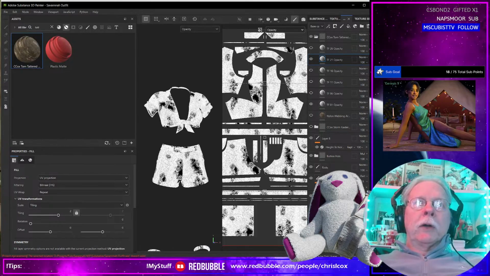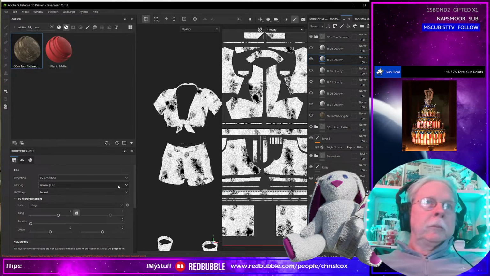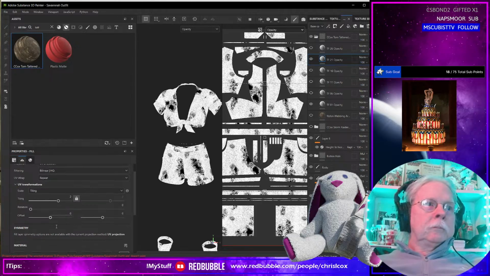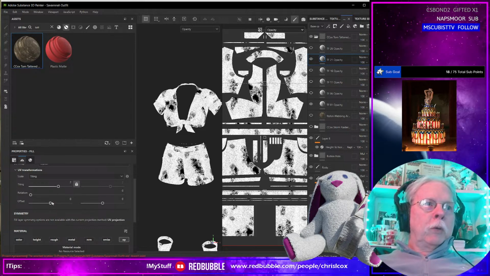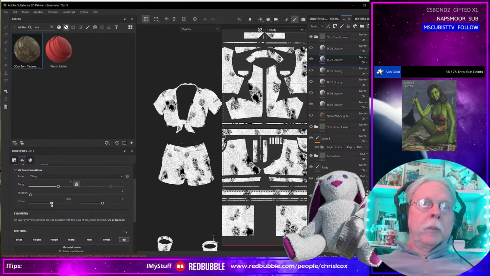And I'm going to tile that so it's not sitting right in the crotch. Or we'll do the offset. Well, the other one's got one right in the crotch, so I'm going to try to move that.